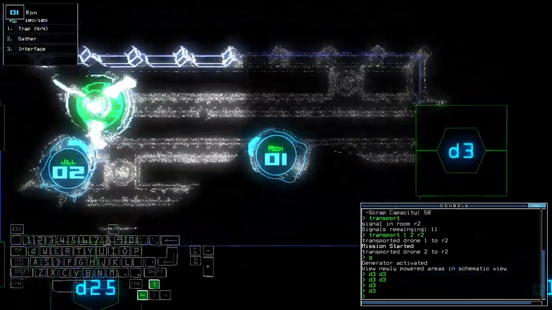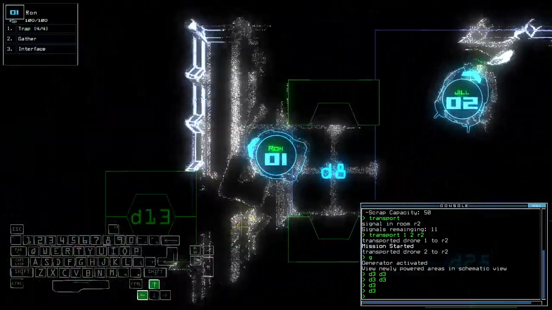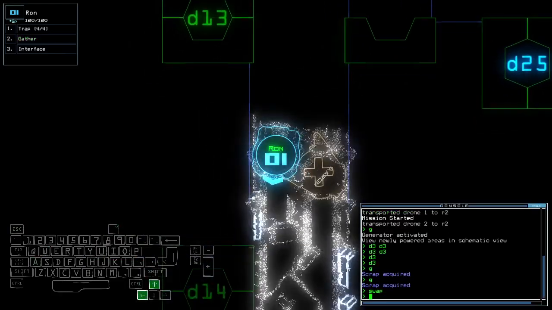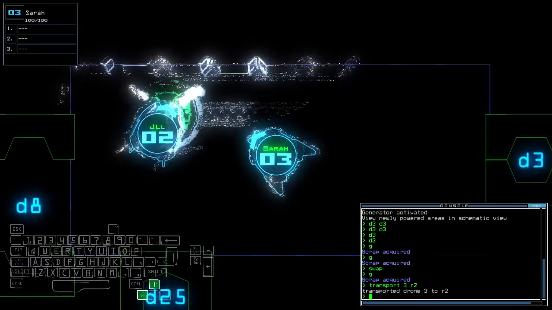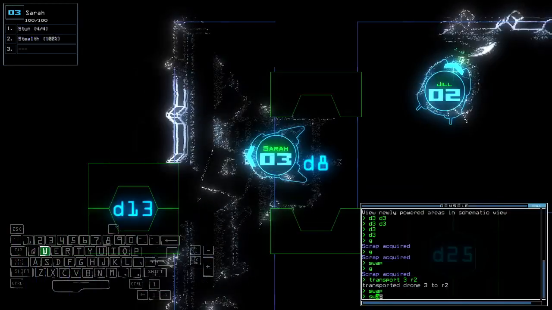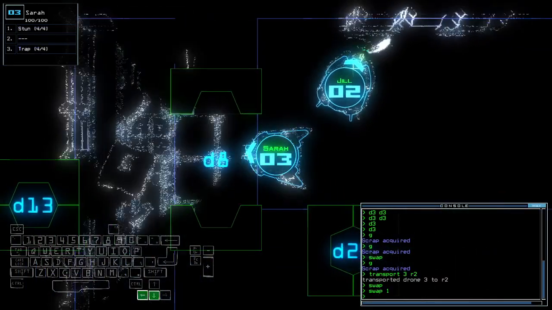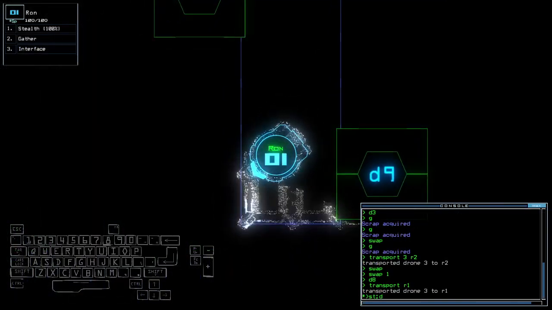Oh yeah. Can't go there until further notice. I don't know when that further notice is going to be. Oh, there's a drone here. Stun and stealth, that's fine. Alright. I will hold up using the interface until further notice. Oh boy.